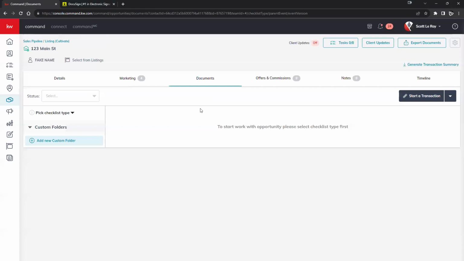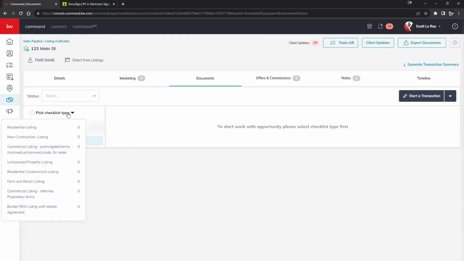And as we are taking a look inside of our documents section, again, if this is a brand new opportunity, we may not have anything populating just yet. We may have to first pick a checklist type. Now, again, your market center is the one that creates these checklist types. So if mine looks different, that is to be expected.